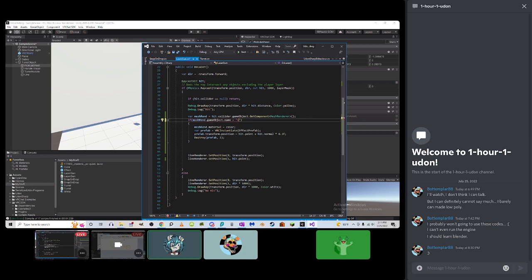So if it does not equal the name of 1, set its name to 1. This will just rename all the game objects, and if they aren't named that, then we'll do the effect. So we're just storing the name as a variable.